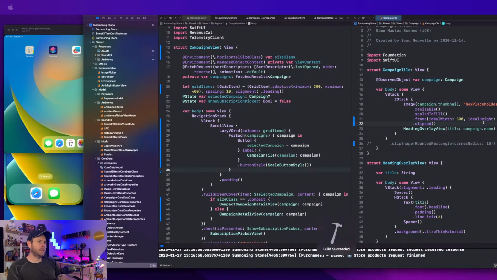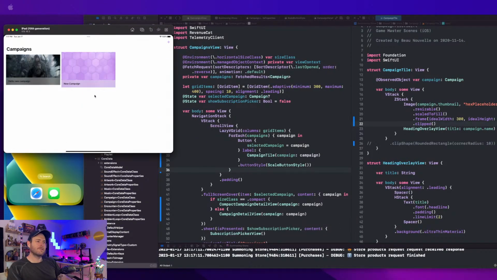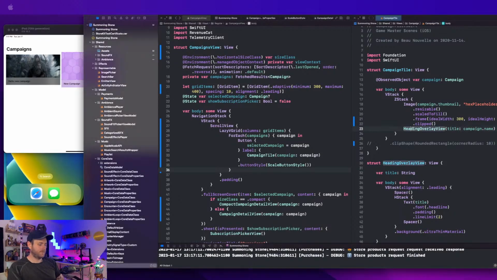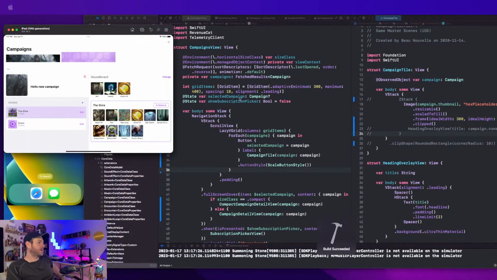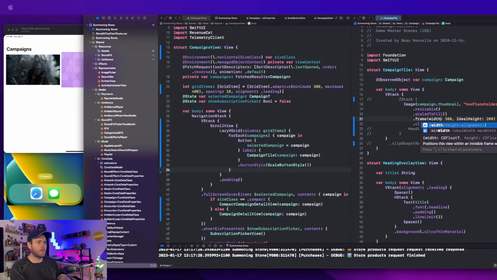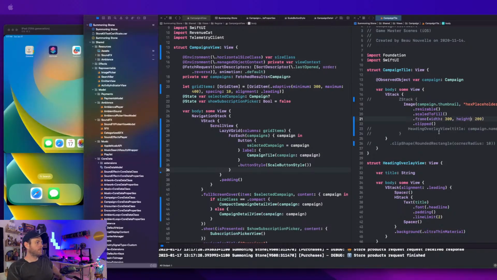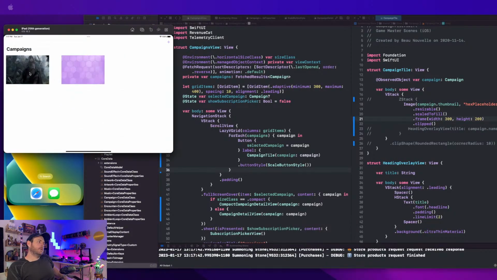If we clip this, it might make a difference. Let's just strip everything back and see what we've got.